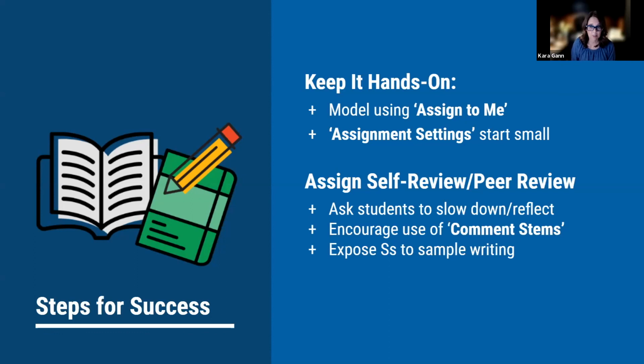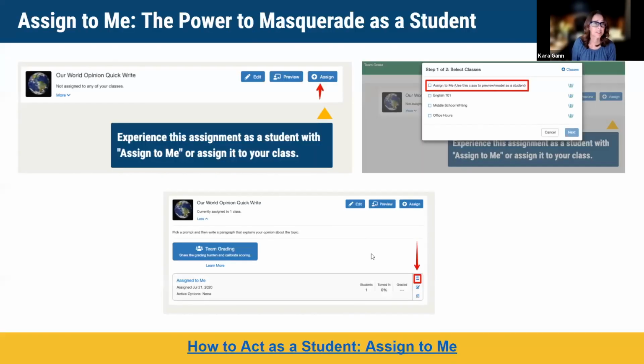We have the comment stems in there because we know that quality comments also improve writing. So it's really important that you talk to them about the comment stems and that they use them, and then you use them. And then expose students to the sample writing, because the more that we show them writing, the better that their writing does become. This is the direction for how you would assign to me. So again, Becky showed you where you would assign to your class. It's just one of the classes in your settings.